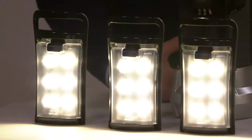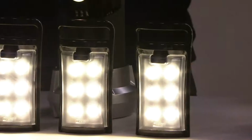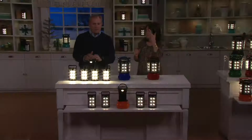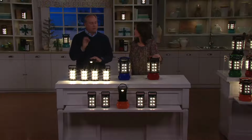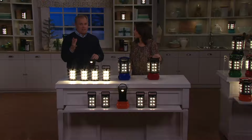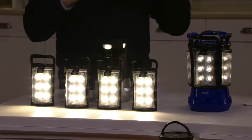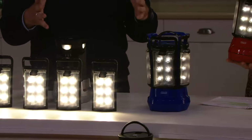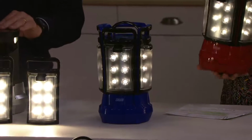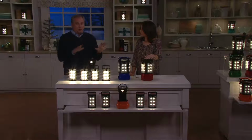But let's start with the fact that you're giving a lot of light to a lot of people, or just massive tent-filling, room-filling, deck-filling light. Well, that's it. Let's face it. When the power goes out, what's the first thing we all do? We want to get light, right? We reach for light, especially in the nighttime. This is instant gratification that, wow, it's relief. I have light. I can go about doing what I have to do. All you do is supply the D-cell batteries. The great thing with this one this year, you can either put 8 D-cell batteries in there or 4 D-cell batteries. We'll go into that a little bit more.